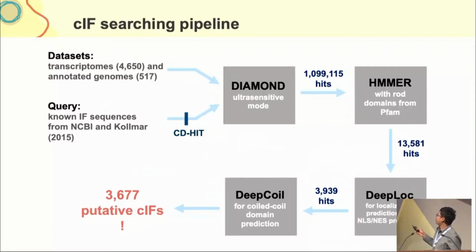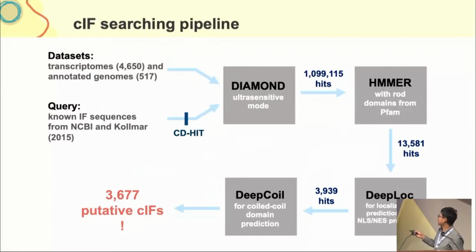Since we know that all intermediate filament proteins have a central rod domain, for the next step, we try to pick up only the hits with a central rod domain. Here we use the reference rod domain from the Pfam database and use HMMER to do the job. After this second round of screening, we could narrow down our candidates to just about 13,000. That is much better. In theory, what we have in hand right now should be both lamin and cIF mixed together. So for our next task, we try to separate cIF from lamin.